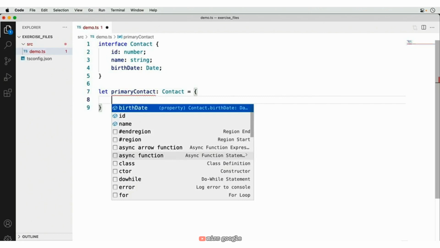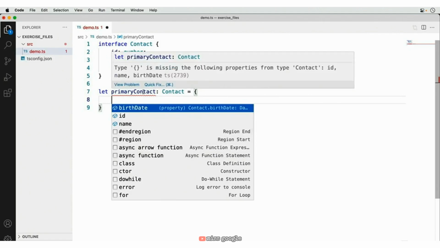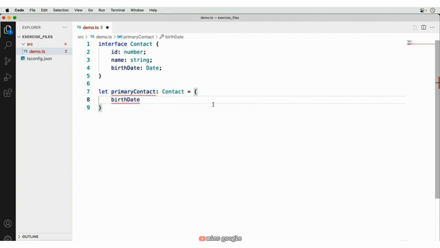Because I've defined this variable as a contact type, and TypeScript knows the fields that a contact type has to have, TypeScript is able to provide me with much better auto-suggest capability, showing me the fields that I can add to this type. What's more, TypeScript is complaining that the value I'm trying to assign is not a valid variable because it's currently missing all of those fields. So let me go ahead and add them.